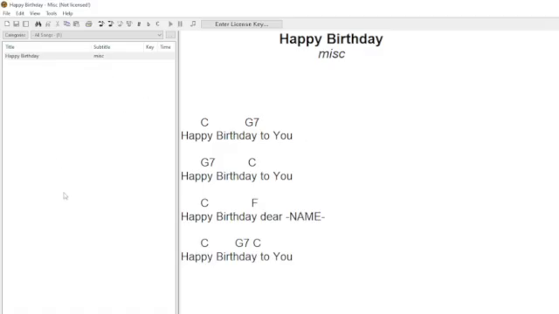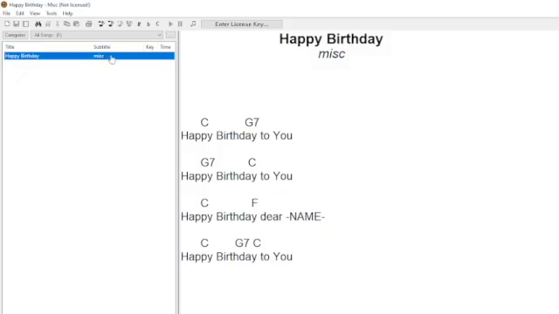So they group songs in here, your catalog of songs, if you will, under categories like all songs, and then you can make your own categories if you want. I've made a category here called miscellaneous, and if I click on that, the same song is in there. And if I go back to all songs, I only have the one song. So you can group them by categories, maybe be it artist names, singer-songwriter, artist who performed the song, Paul Simon, James Taylor, etc.